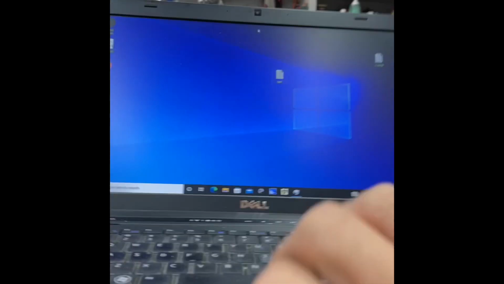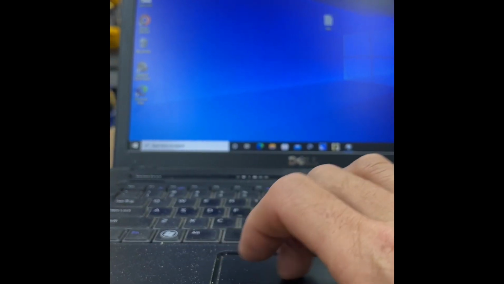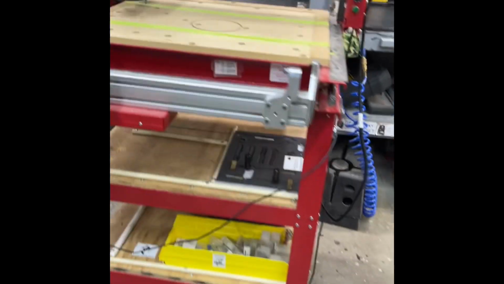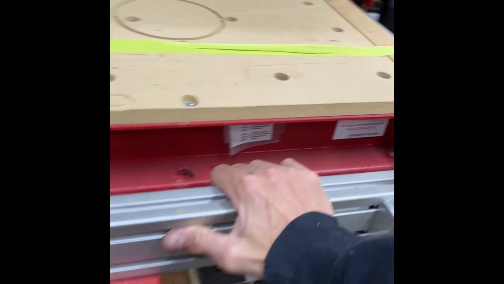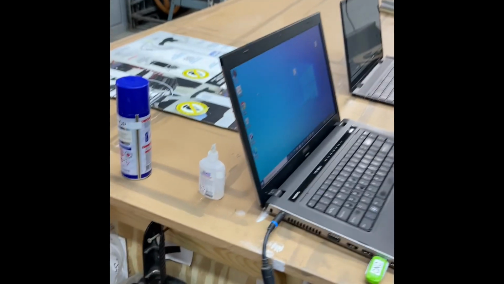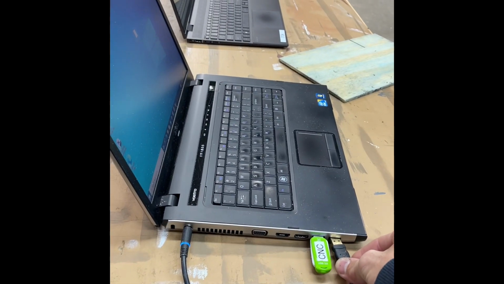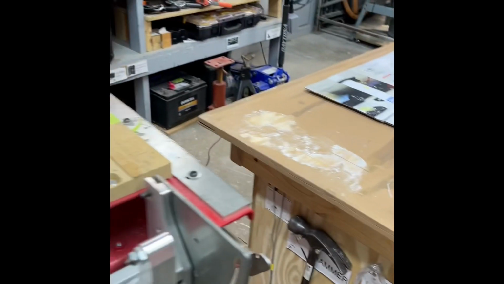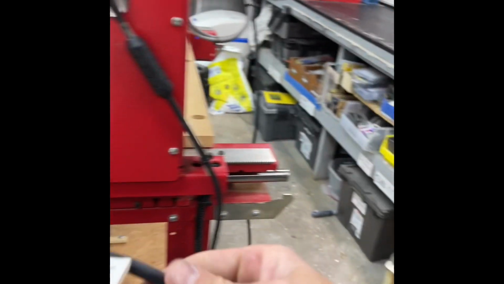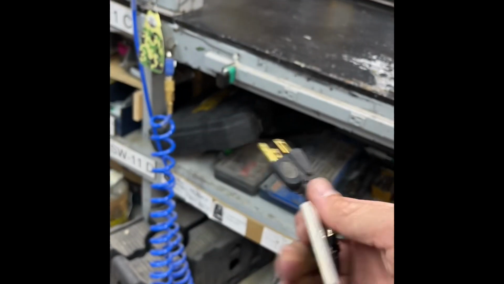Now before you start the software, which is this Mach 3 loader, you got to have it plugged in or it'll error. So here's our machine. You have 3 USB cables, and they've all got magnetic holders on them, so you can get the cables up off the floor and roll the machine around. You have 2 power cords. One controls the actual CNC gantry. The other is the router itself.